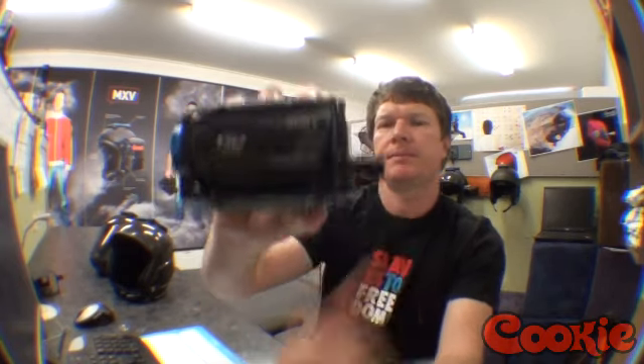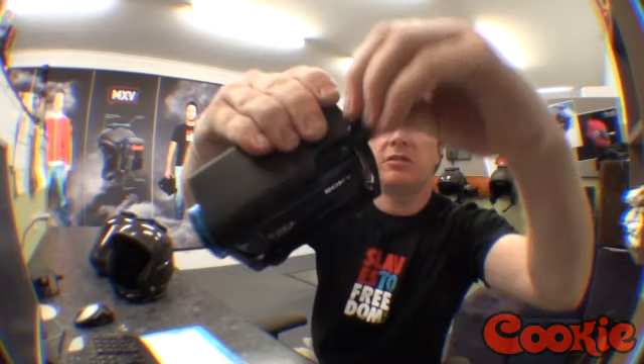Some of the features include the ability to get at the screen here, open and flip the screen. You can obviously get at the ports and the features that are underneath the screen. We've got a rubber locking tab here that, when in the down position, stops the screen from accidentally opening in free fall. You pull the tab back up into this slot and that allows you to flip the screen open again.